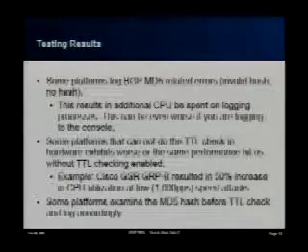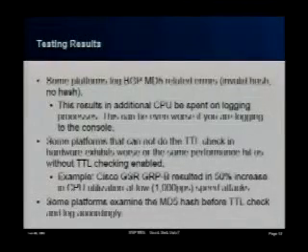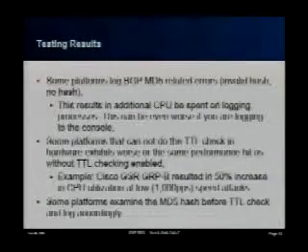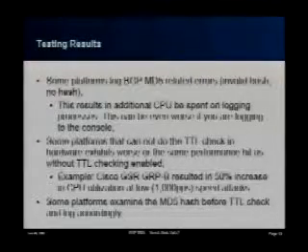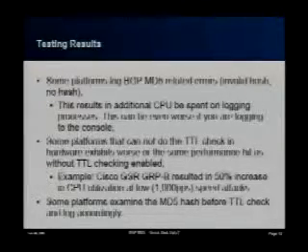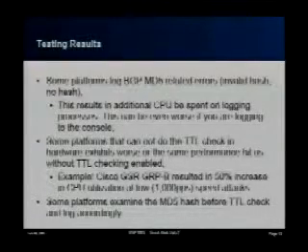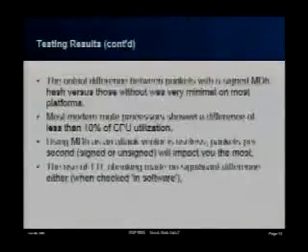And then another thing is some platforms actually examine the MD5 hash before the IP TTL. So let's say you had a session enabled with MD5 as well as the IP TTL check, and you sent something with clearly the wrong TTL, clearly spoofed, and with an incorrect MD5 hash. The MD5 hash would be flagged as invalid. So it's obviously checking MD5 before the IP TTL, which doesn't make much sense.